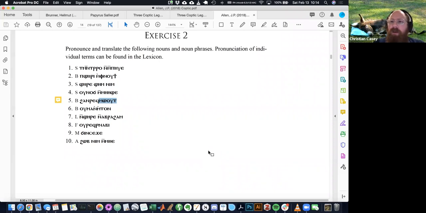So it's kind of a weird thing where the two dialects seem to have selected, when they discarded the whole paradigm of the stative and just kept one form to use as the qualitative, Bohairic seems to have most often kept the third person feminine singular, while Saitic seems to have most often kept the masculine singular for whatever reason. So you see those T's on qualitatives a lot more often in Bohairic than you do in Saitic.